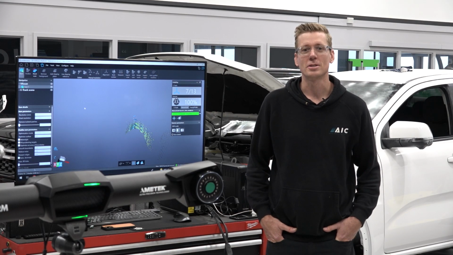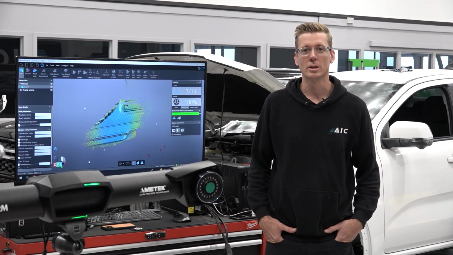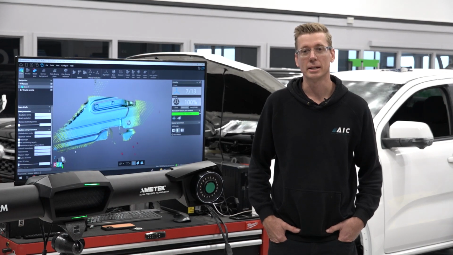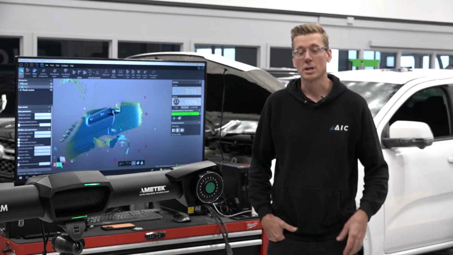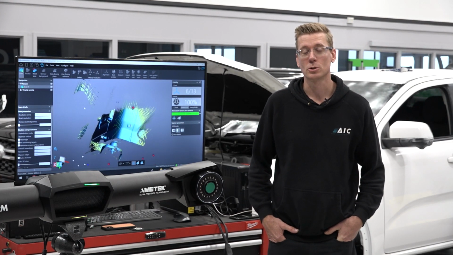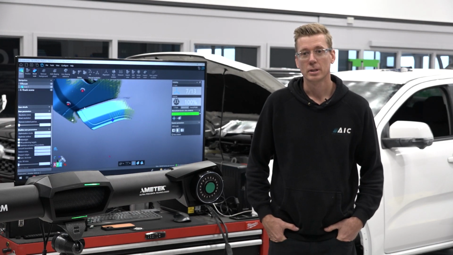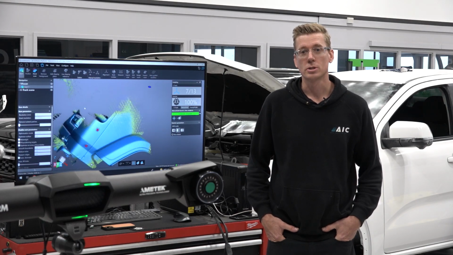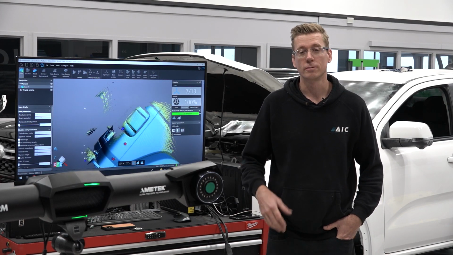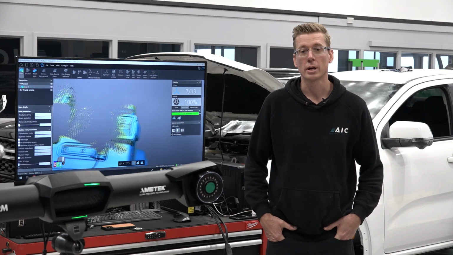At the Auto Innovation Centre, one of the things we're best known for is our very high quality 3D scan data. We have a fleet of vehicles and we bring them through and we scan them as much as possible to sell into data packs for you so you can develop your accessories. From time to time, we do get asked questions about what's included, the file type, and how it should be used in your CAD program.